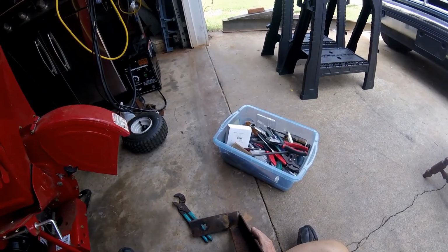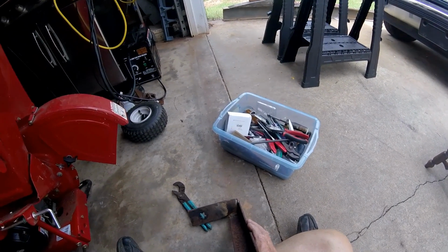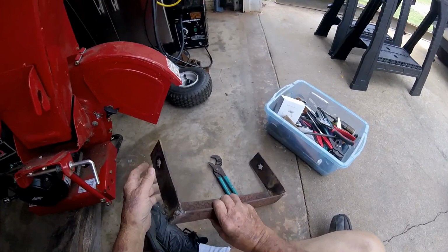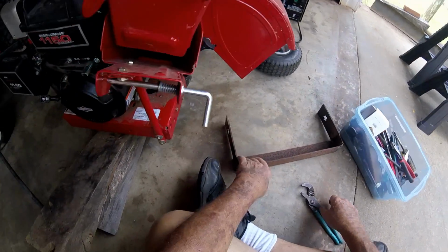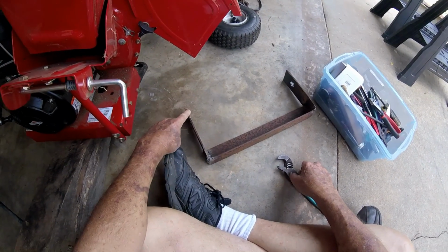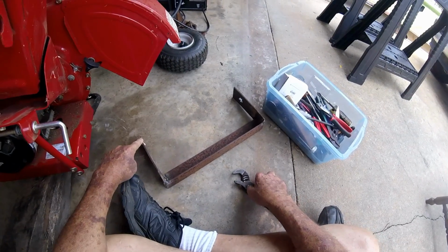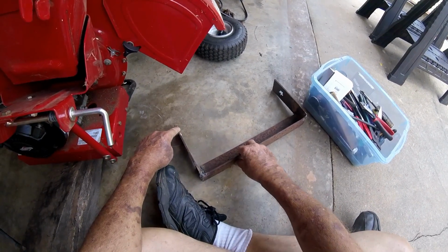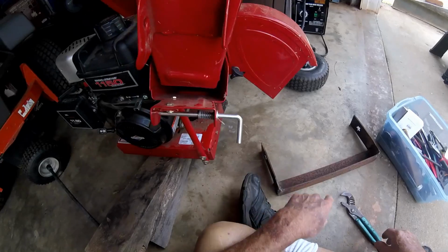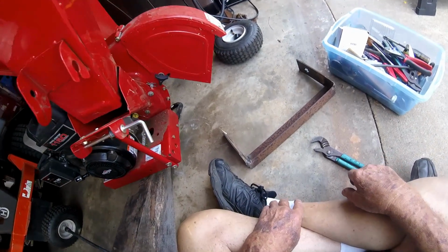And I'm just sighting down the side. It's not square by a long shot, but I think it'll work all right. Actually, it ain't too bad. It's probably a quarter inch out. By the time it's hung on that axle, nobody will know the difference. A hundred years from now, nobody will definitely know the difference.